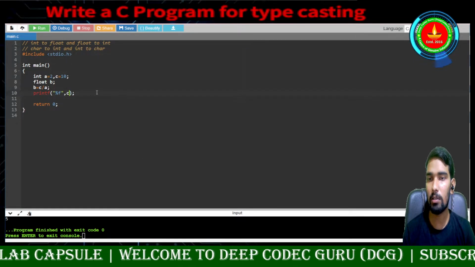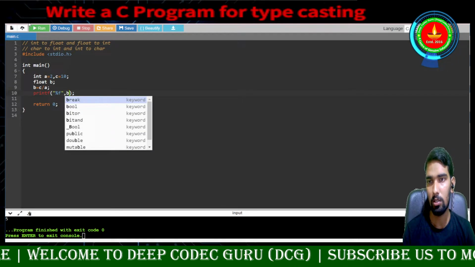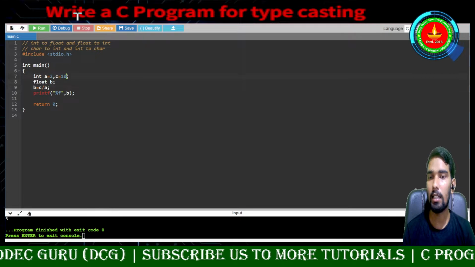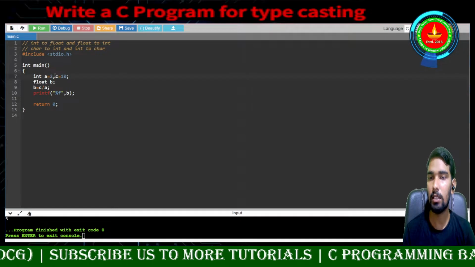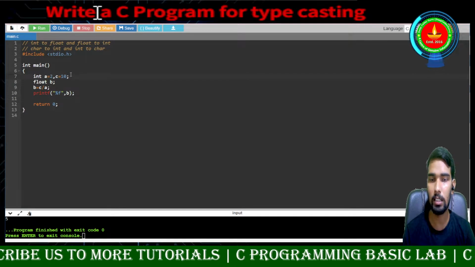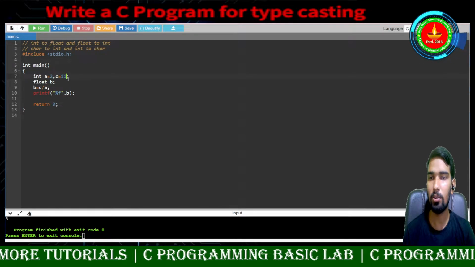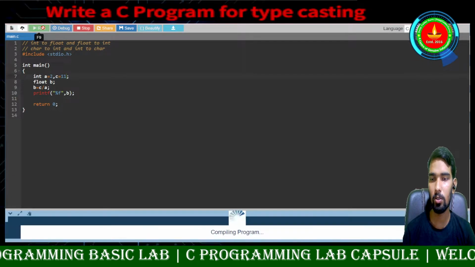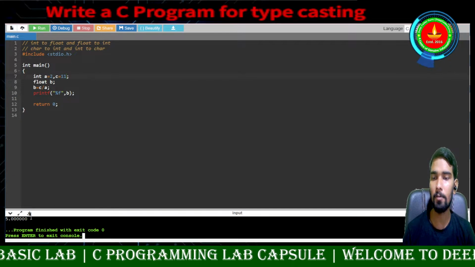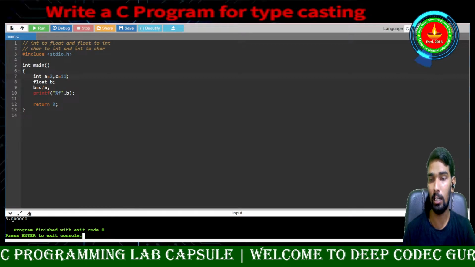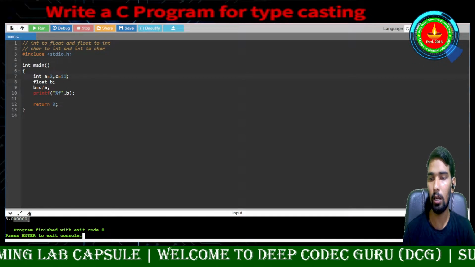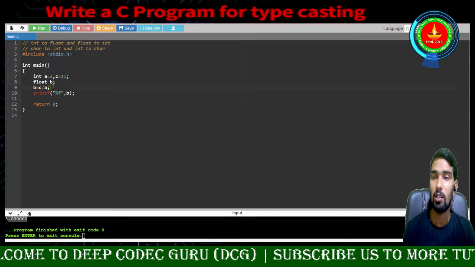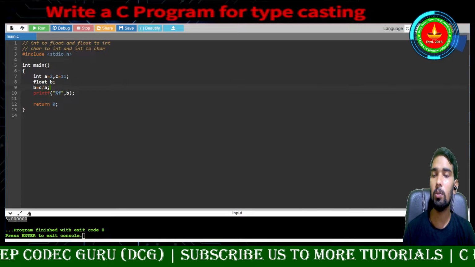And now what are we going to print? b. So now what should be the expected value? Let's make it something a bit different because it will come the same. So make it 11 by 2. So how much should it come? 5.5, right? So let's see. It is giving 5 followed by zeros. That is the default digits for the float data type. Okay. So here also we are losing 0.5.